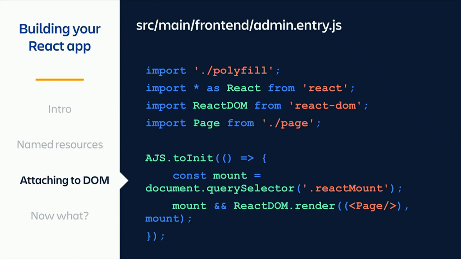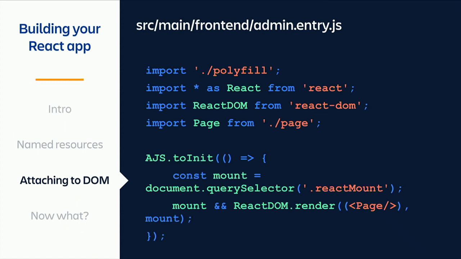What does this look like? In our entry point, we first need to find a way to attach our page to the DOM. So the first thing we do is make sure our environment is set up. We're loading our polyfills, but be careful. We'll talk about polyfills in a little bit and some of the issues you might encounter.